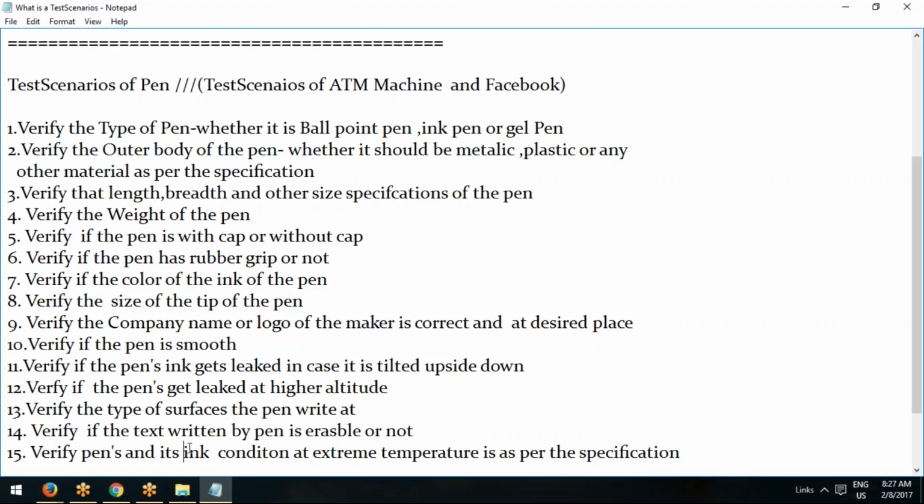Suppose room temperature is 36, so at 100 temperature, we'll see what the pen behavior and ink behavior is.